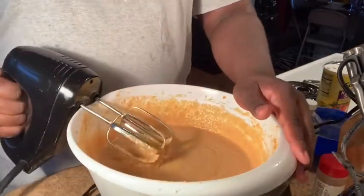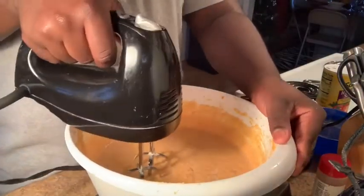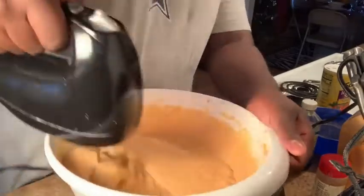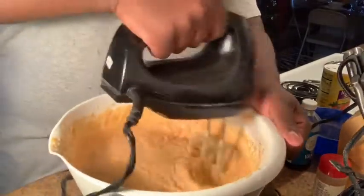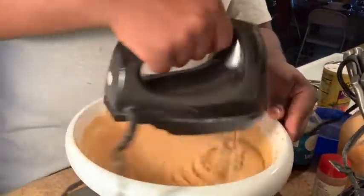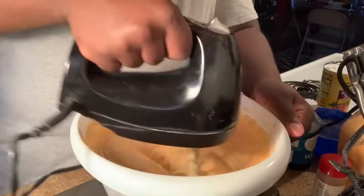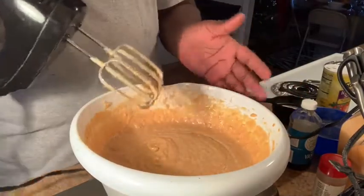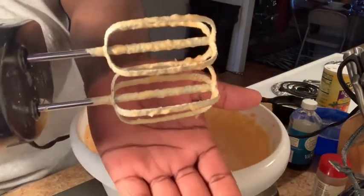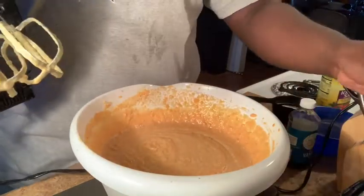So now I'm gonna go back in with this and blend it. I'm gonna do about 3 more times and take the strings off, okay? As we do, we should have less and less strings. See, now I really got strings on here on this one. But I'm still gonna do about maybe one more time, just to ensure that we don't.